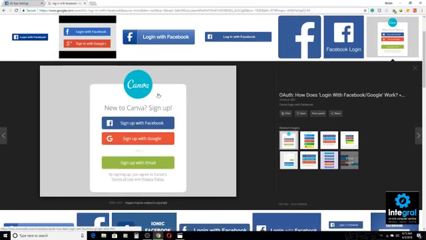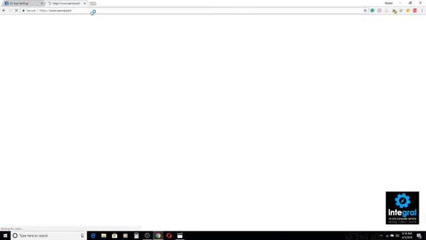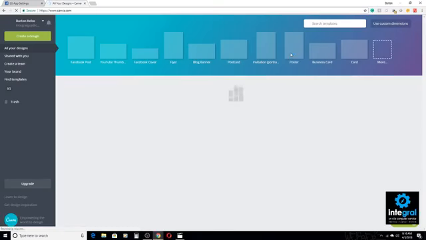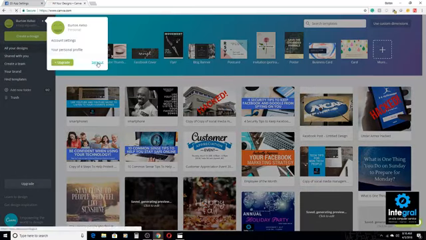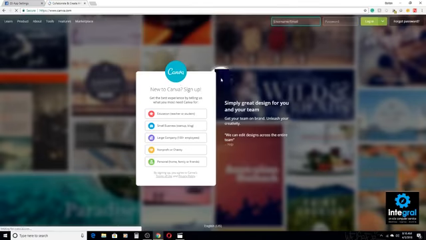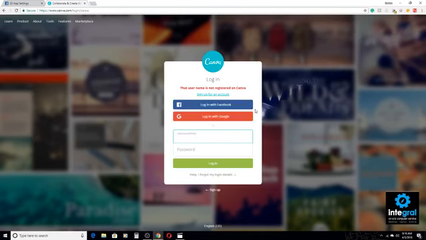One of the best examples of that would be Canva, which is an app that I use. So let's check it out. So with Canva, you can log in with your email, which is probably the safe thing to do. You can sign in with Facebook and you can sign in with Google. So let's go to Canva real quick, which is an app that I use on a regular basis. So let's sign out of Canva and then let's log in. So when I log in with Canva, here we are.